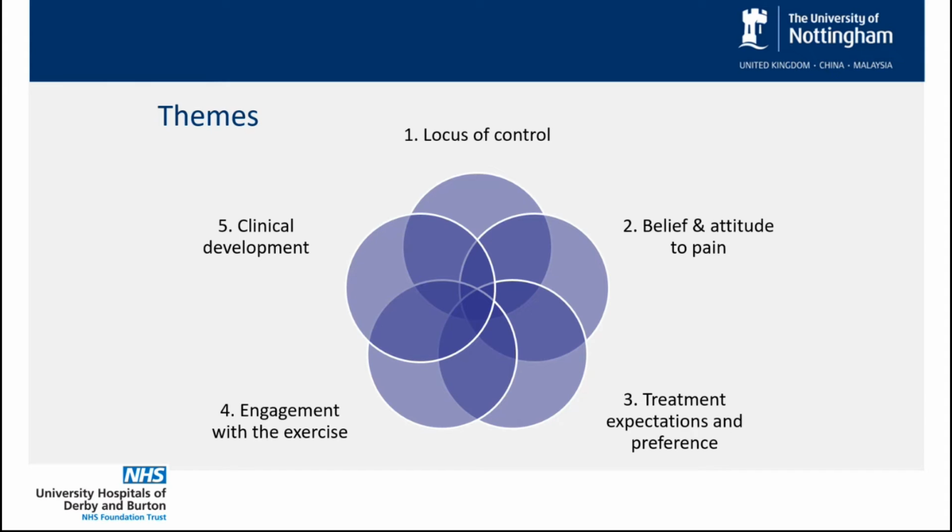There was a big difference in participants' belief around pain and exercise and contemporary models of pain within the two groups, those that had the intervention and those that had usual care. There were big differences in treatment expectations, participants' attitude to fear avoidance, catastrophizing, their thoughts and expectations for the future in those that had the intervention compared to usual care. And there was again a big shift in engagement with activity and exercise with the intervention compared to usual care.